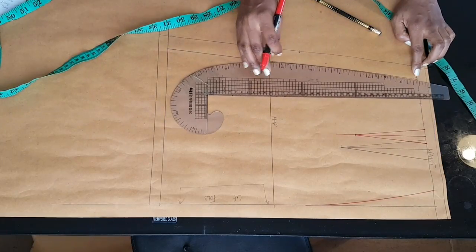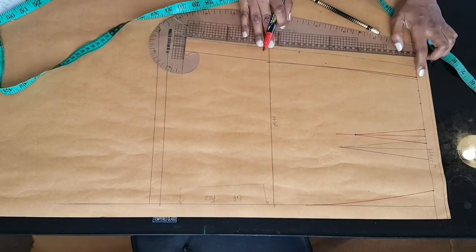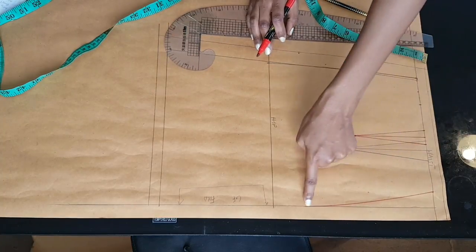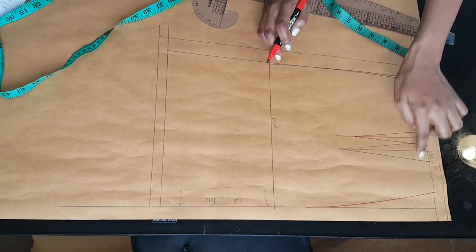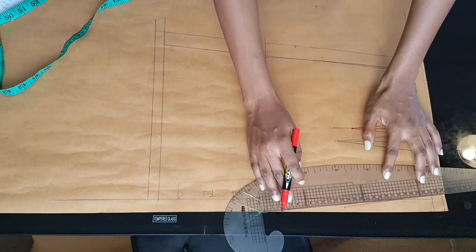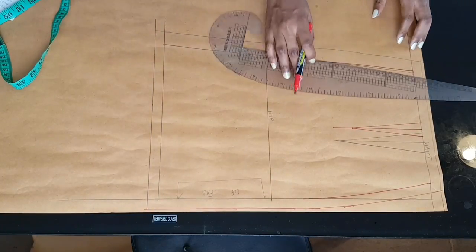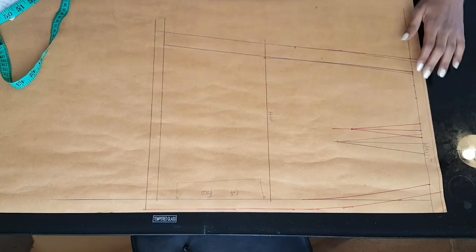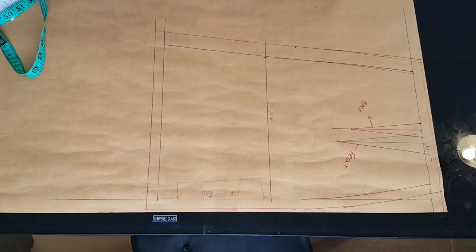For my back pattern, my waist extends a little one eighth of an inch away from the front pattern. I'm going to be using the same paper for the front and back just to conserve paper. I can go ahead and add my seam allowance at my center back, but I won't be cutting that out because I need the folded edge to cut out my front. I added my seam allowances all round and indicated which was for the back and which was for the front.